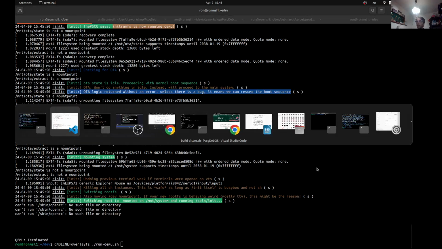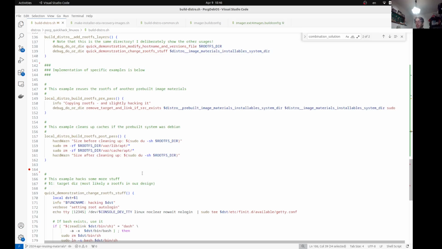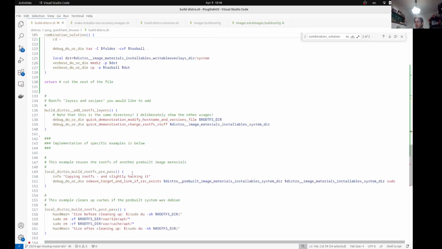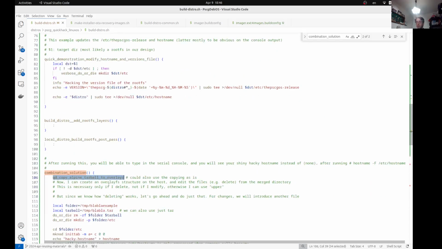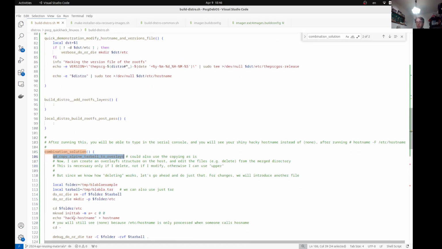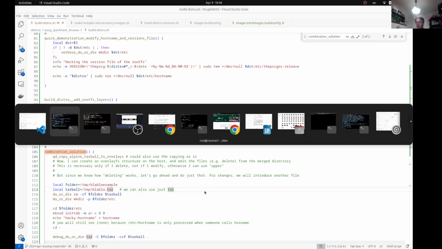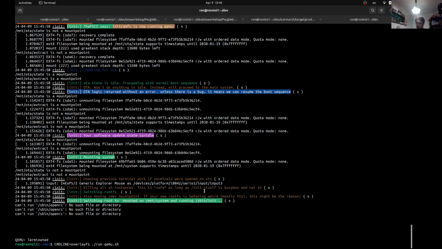And remember that we actually did some modifications. The modifications that we made were to echo hacky hostname and to do this weird thing, mknod inittab -m, no permissions, character device, major and minor of 0. So now first let's see what happens when we run it.